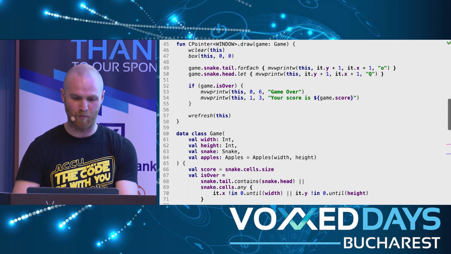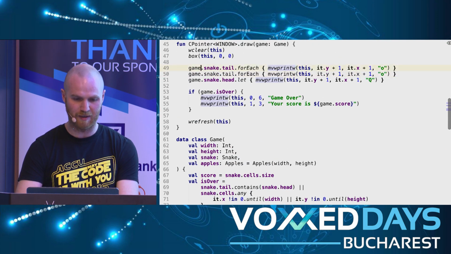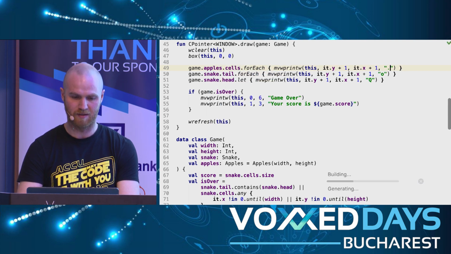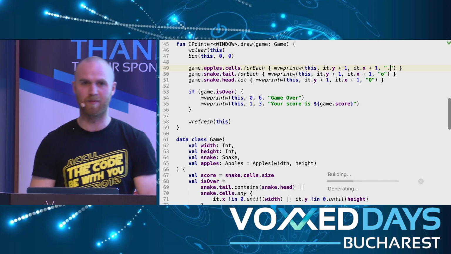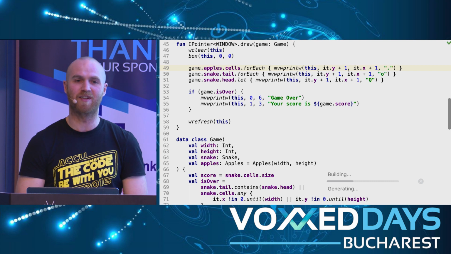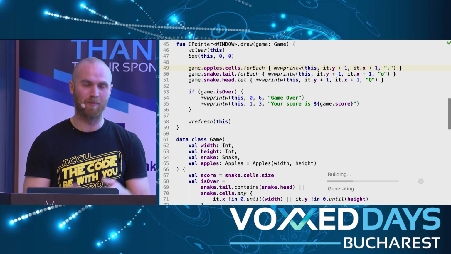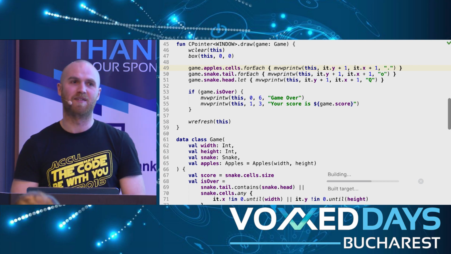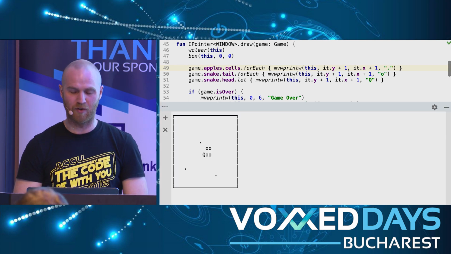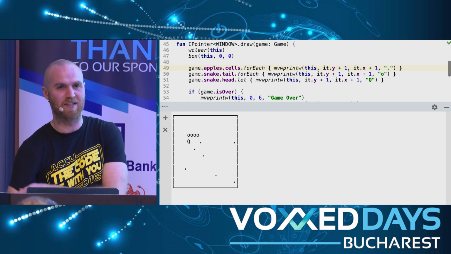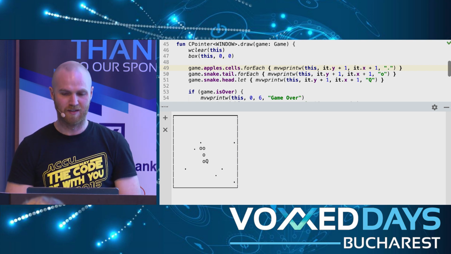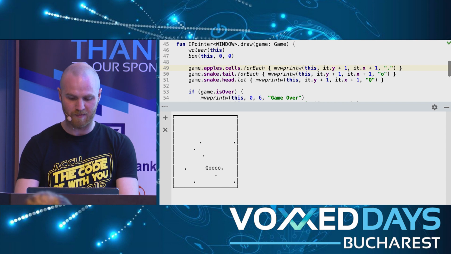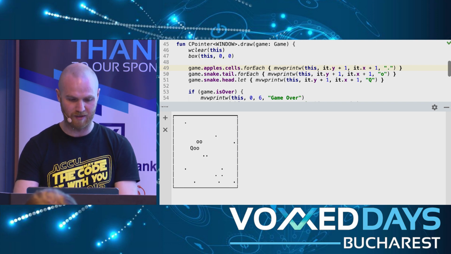And the last thing, we want to draw this to be able to see apples. So we can say apples, cells, and I'll draw them as a dot. It would be nice to use some emojis or something more graphical. Unfortunately, emojis are bigger than 1 byte, so we would have to use a different ncurses version. It's part of ncurses that everything is 1 byte. So unfortunately, it will be a dot. If we run it now, we should be able to see, yeah, cool.